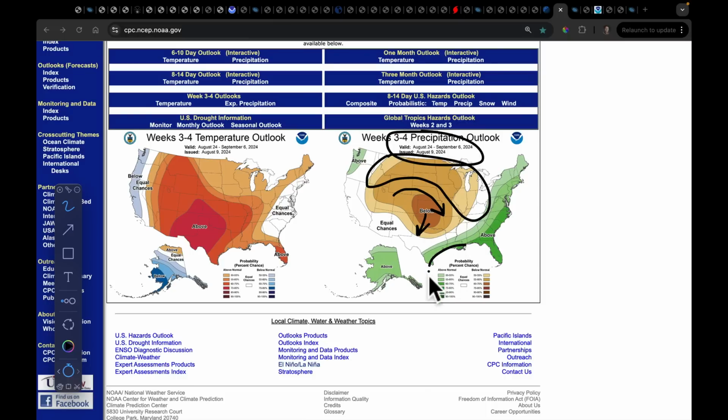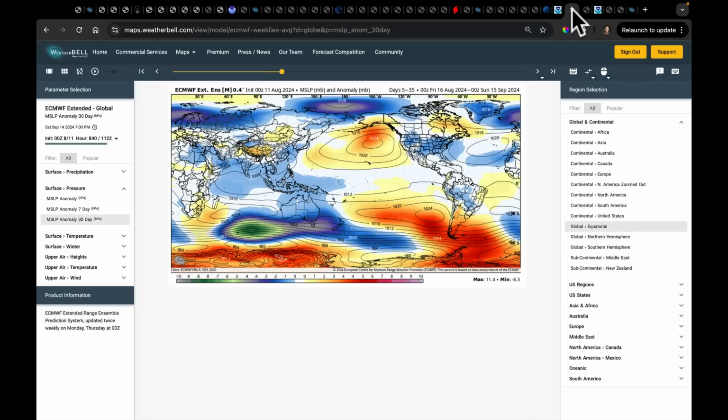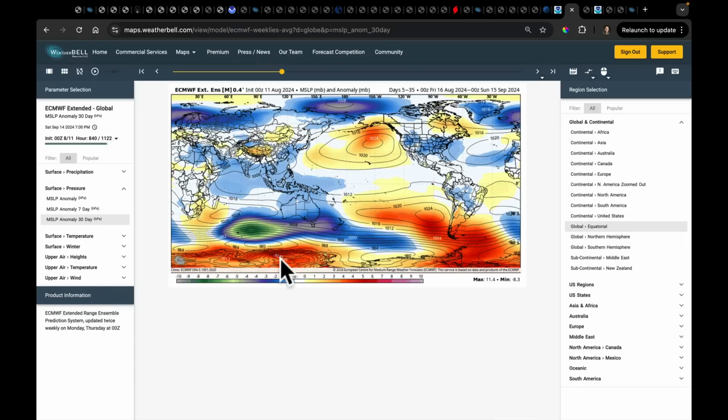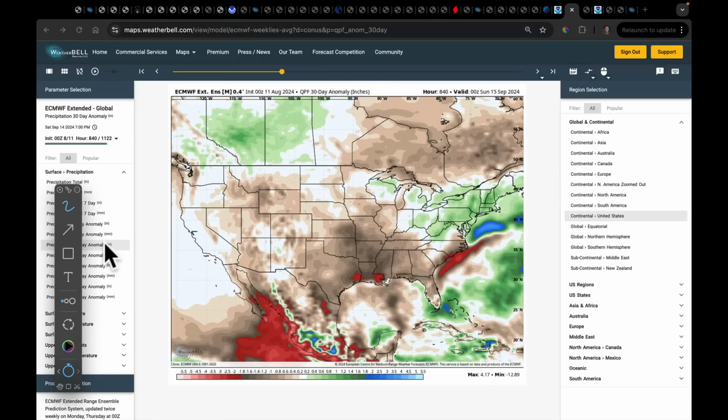We're out pretty far, and everyone, all of us, are concerned about what will happen in the Gulf of Mexico when we get out to that point. And that's going to be an interesting thing to watch because some of the longer range models have looked all the way out there to mid-September, and what we've got here is this: the dropping of pressure in this area, the placement of a larger ridge in the North Pacific, and the Bermuda High is still doing its thing. So what we have to think about here is what this could be doing to set up the pressure pattern and the precipitation pattern across the United States. We'll zoom in and look at that. Again, this is just model data. And we see that overall, if there's a drier region, it seems to be in the south. It's wetter in this part of the Canadian Prairie, wetter in the northeast.